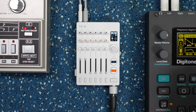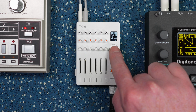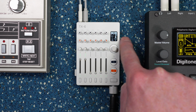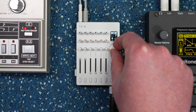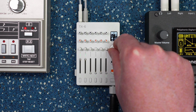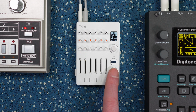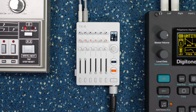Here we give it, again, a little bit more to chew on. There's no resonance right now, so if you click this, you see the little white head jumped over to the resonance knob. So we can turn that up. Switch back to the cutoff. Let's get more resonance. So you can see if you want to just dip everything. Handy, you know, just preset the filter and you can just have everything kind of duck a little bit. That resonance is kind of boosting the frequency over here, but that's cool.